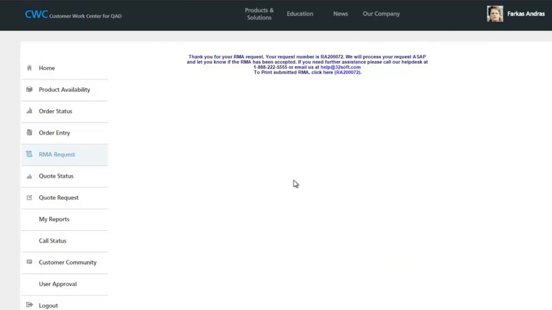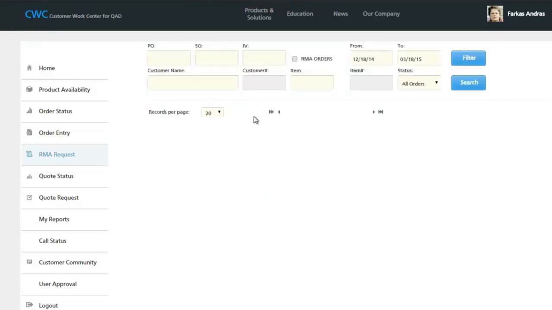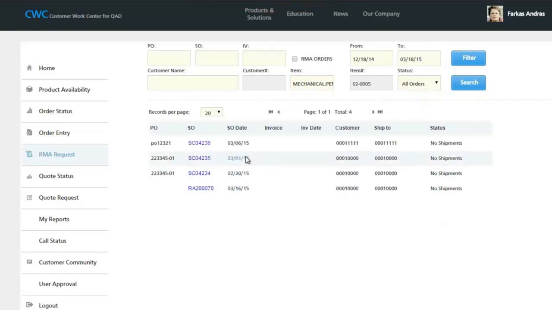So this saves a lot of time for customer service. The customer themselves can put in this request because generally they know what item they're trying to return anyways. They can do it for search of invoices, what they purchased previously or the latest one, and they can just select that one and put in the request. Now these can come into QAD as unapproved, so then you have your customer service groups go in to QAD, run a report and say, what are all my unapproved requests, and then they would go in and further validate that.